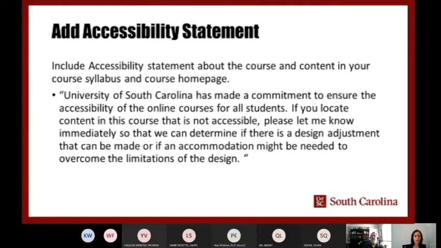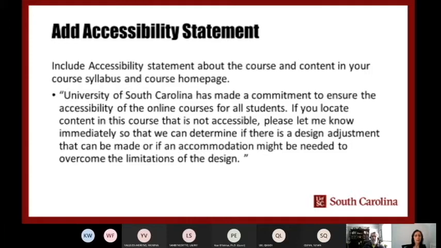In the Columbia campus, we have a statement for the disability services, but I was not able to locate so far the accessibility statement. But I am sure that the Digital Accessibility Office they currently established, they are working on such statements to make all the courses accessible to all.